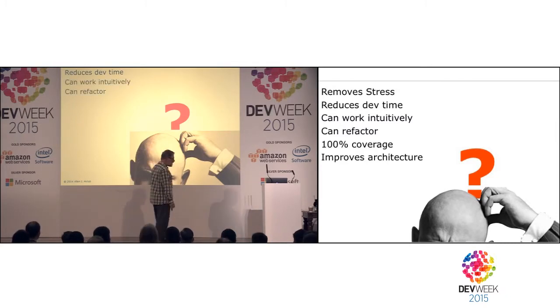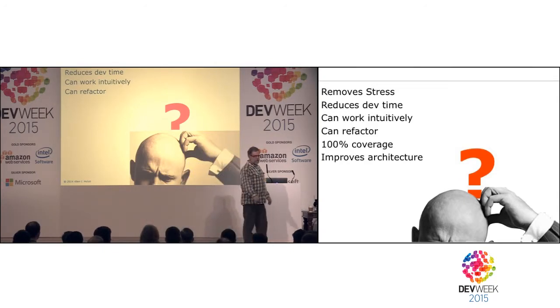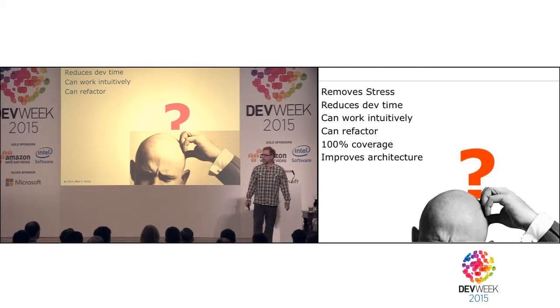It makes it easier to refactor. Refactoring, as we all know, is the process of taking a piece of working code and making it better without breaking it. We don't change what it does, we just make the code quality better. Well, if you don't have these kinds of tests in place, you cannot refactor. It's that simple.